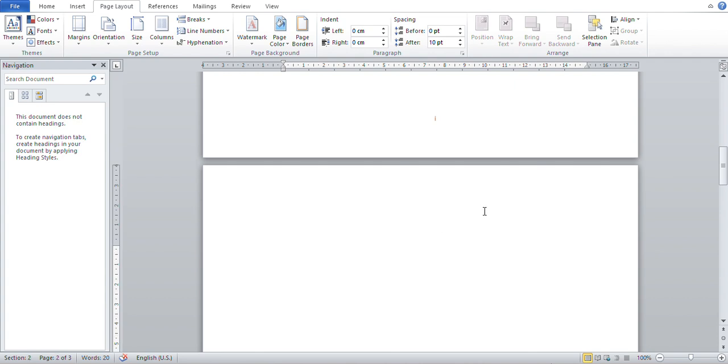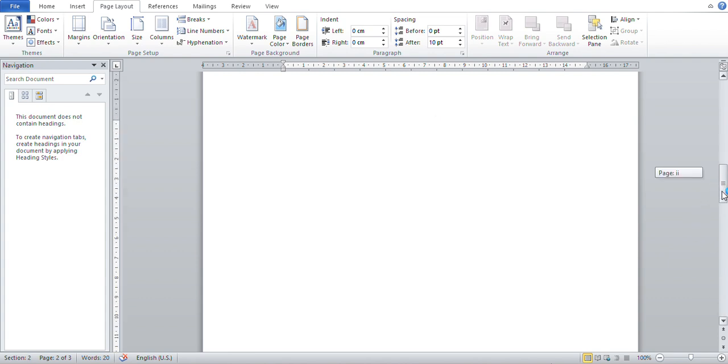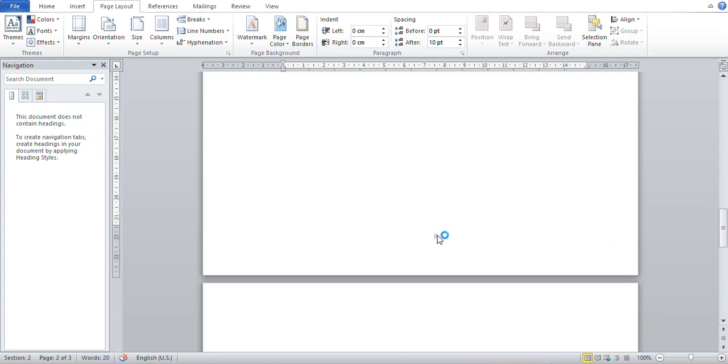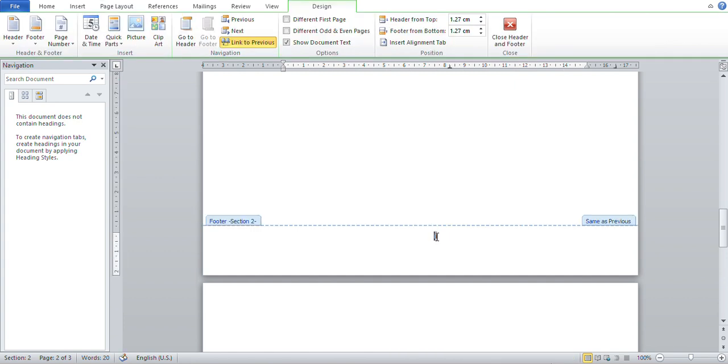Since page 1 is different from page 2, we don't want to have a link with page 1. Therefore, we go on page 2. We can come here, page 2, where we have Roman numbers, and say we don't want page 2 to be linked with page 1. Therefore, we go to this number, which is Roman number 2, and double click.